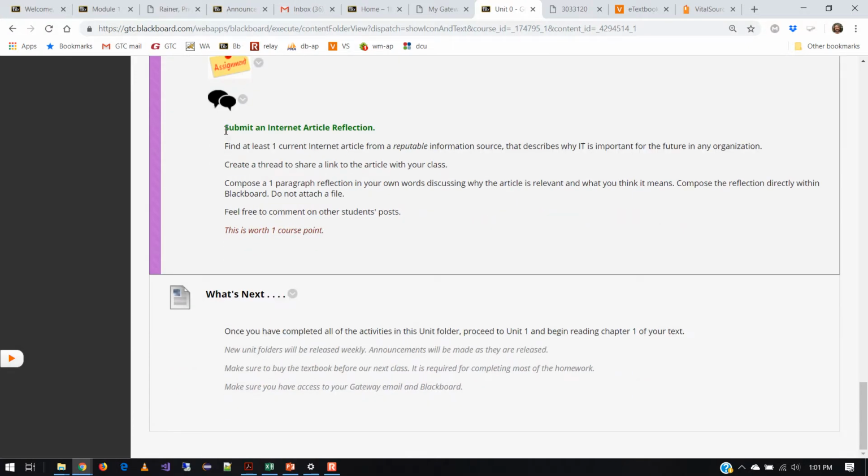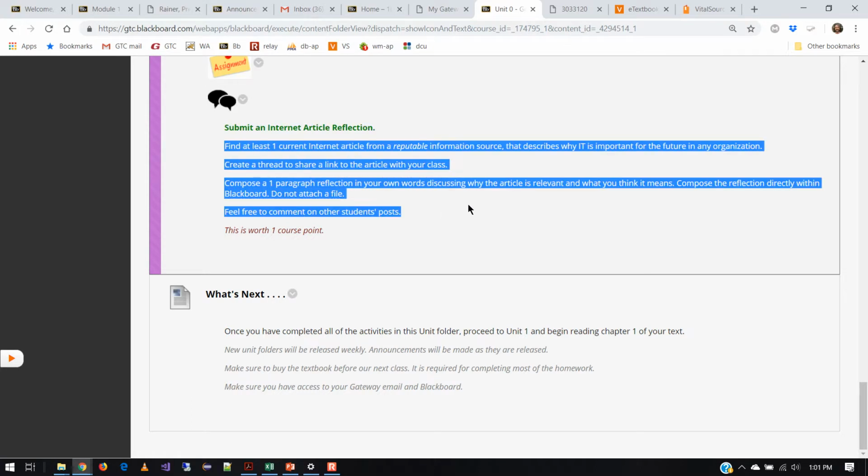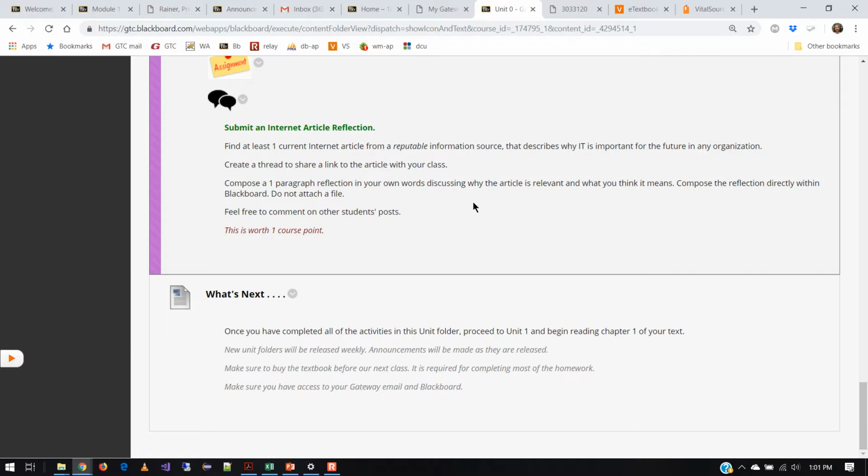This one says, find this, do this, do this. And if you do all the stuff that it says, and you turn it in on time, you get your points. It's a no-brainer. And a lot of the work is going to be just that easy. Just a matter of sitting down and doing it. The objective isn't the difficulty of the work. The objective is really to get you thinking about things and understanding things. So if you leave here understanding more about IT and its role in the world, then I've succeeded. And that's my goal for you guys.